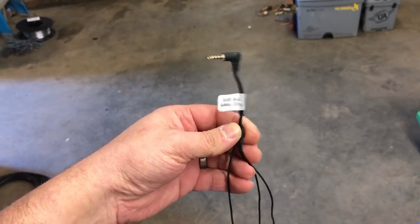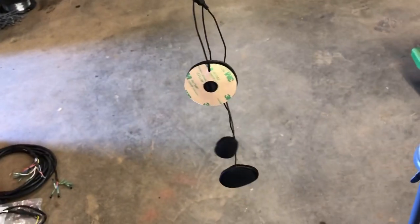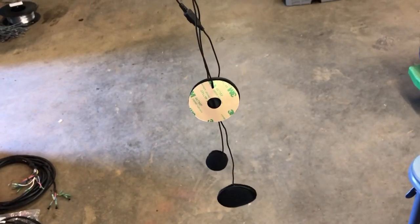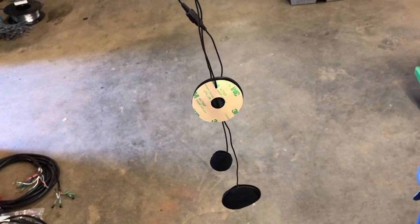Okay, so here is the deal. You'll notice that of the speakers, one has got a longer cord than the other, so you're going to want to make note of that. That one will obviously run around to the other side of the helmet. So just something to note.